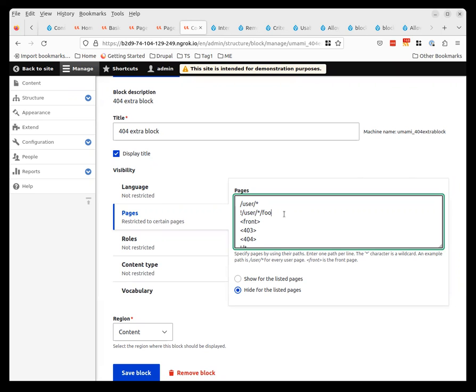Well, also, actually, I think you could do what you just said, because remember, you can add multiple instances of a single block. So you could add two instances. One of them could be configured to show on just /user/*, and the other one could be configured to hide on... Oh no, that wouldn't work, because sometimes you would end up with the block twice.